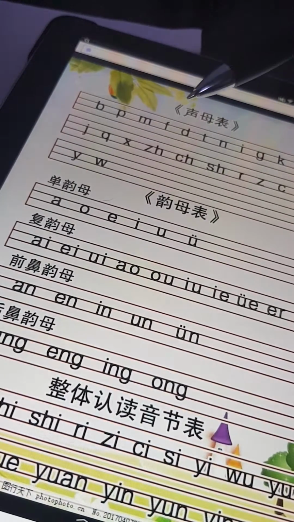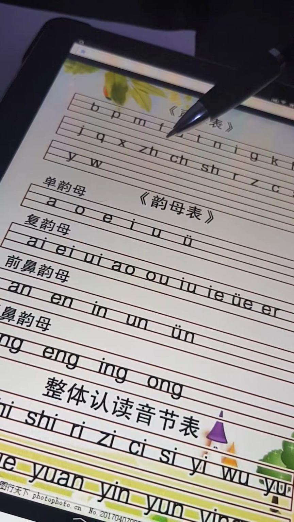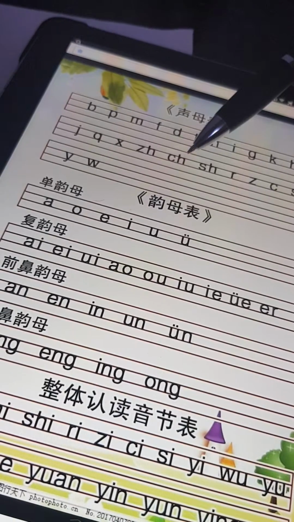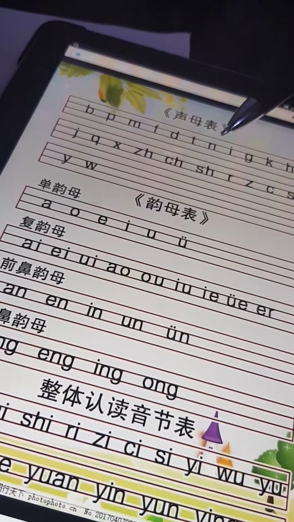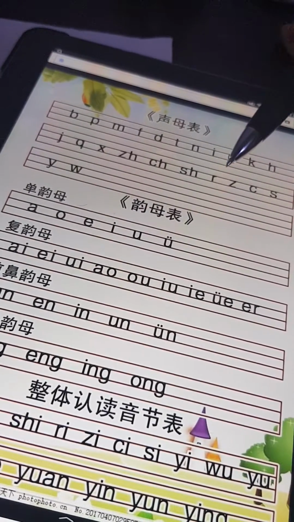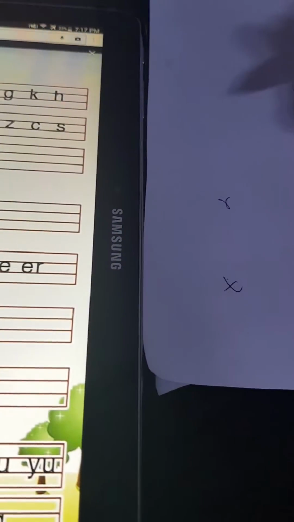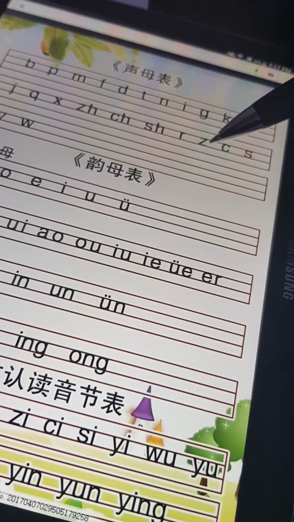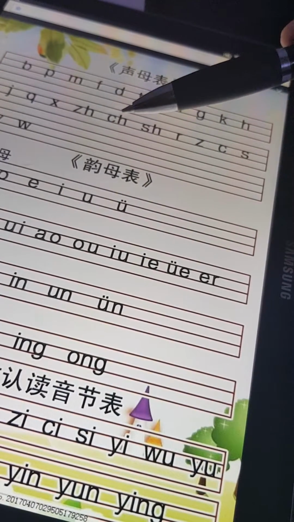Zhi. Chi. Shi. R. This is R. But we call it R. This is the same, but once you add the H, it should be zhi, chi, shi.